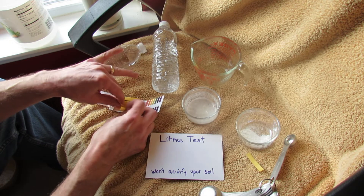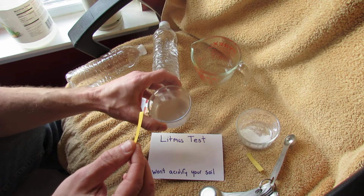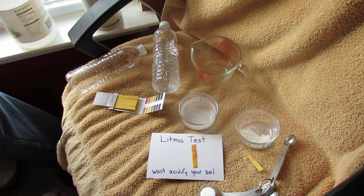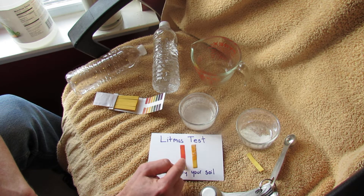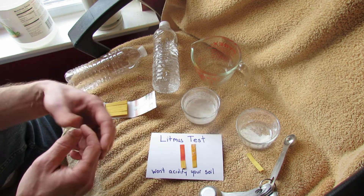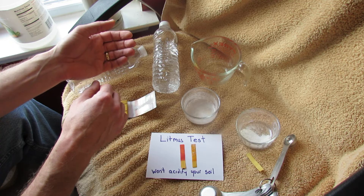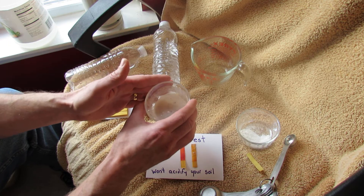For those who may not believe this mixture is neutral — or at least less acidic than pure vinegar — I'll test it with litmus paper now. This was the pure vinegar, and this is the calcium carbonate eggshell and vinegar together. So it really neutralizes itself — it comes out somewhere in the neutral range. You don't have to worry about the vinegar being too acidic for your planting hole. Again, eggshells are a great source of calcium, but in eggshell form it's not readily available to your tomato plant. You either have to compost it and let it break down, or use this process to speed it up — so you'll have calcium ready for the plant, and whatever doesn't break down from the vinegar will break down in the planting hole.